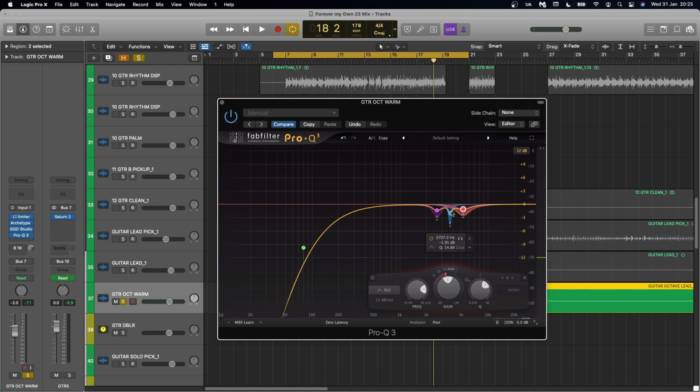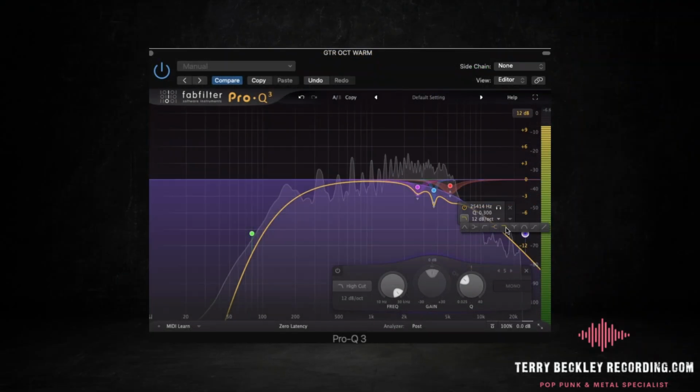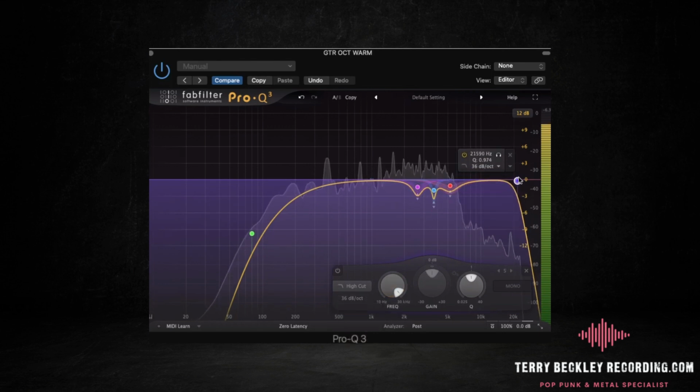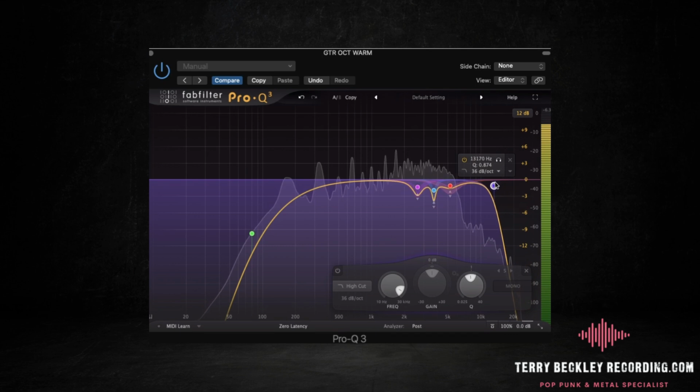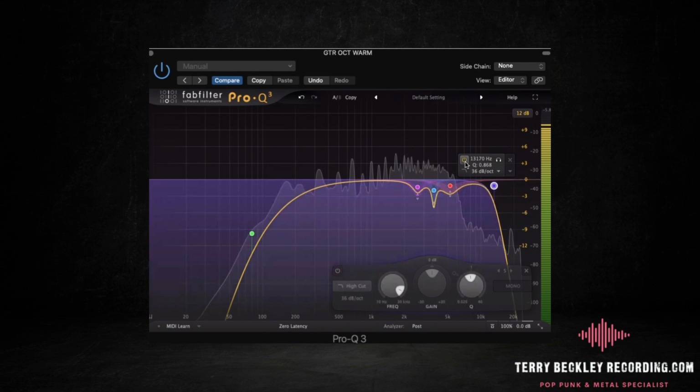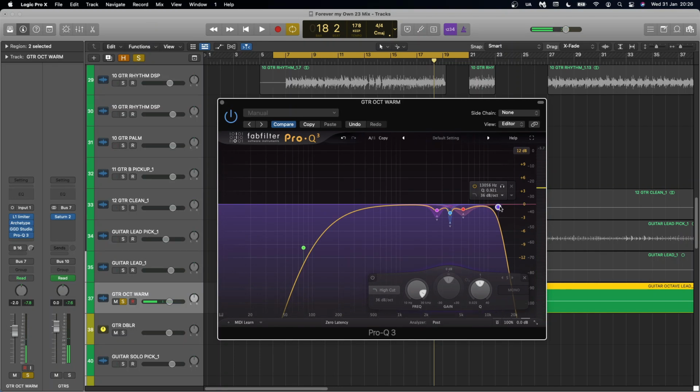And now we need to roll off the top end because the cymbals are up there and it's just going to interfere with those. Hopefully you heard how that brought the tone into focus a bit more. It sounded a bit messy and a bit blurry without that filter on the top end. Now let's mix it in with the rest of the song.